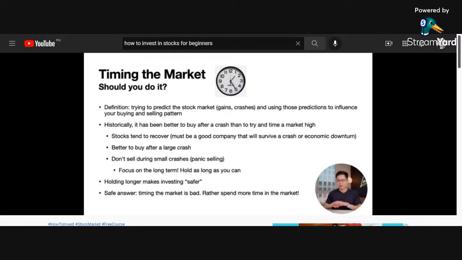And just to elaborate on this, you guys, it's super hard to time the market because you need to be right two different times, right? You need to guess the top of the market to sell, and you need to guess the bottom of the market to actually reinvest your money. Doing both of these is extremely hard. That's why I'd say if the market crashes and it's a good company, that could be a good time to buy. That's a lot easier to predict than trying to time both the high points as well as the low points. And if you look at the past historical data, you actually see that most gains are from these rally days, right? There are a few really high performing days each year where the share prices go up a lot. So it's very easy to miss those days.